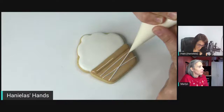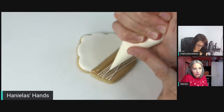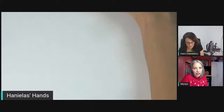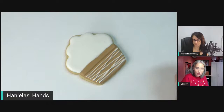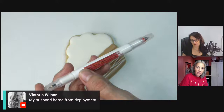What I want? My husband keeps on asking me. I didn't give him very many ideas this year. I have to say, I don't know that I want a thing. I'd really like life to, you know, it'll never go back to the way it was realistically, but I'd like us to just move forward with where we're at. My daughter still doesn't go to school and stuff. I'd just like to be able to move forward in the direction we're going and establish a new normal. It's not normal to be locked in your house for 2 years. Victoria wishes for her husband to be home from deployment. Well, I hope he does. Is that a possibility? Let's hope he can and will.